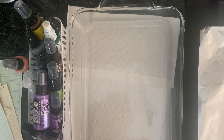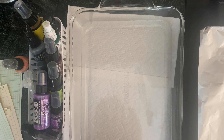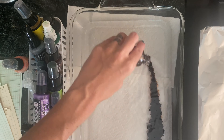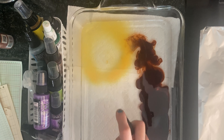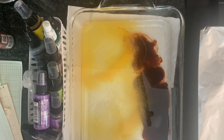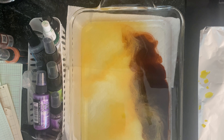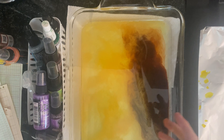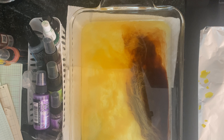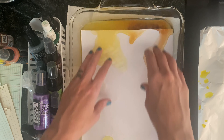Let's go ahead and just get started making some color. I have water in here and I'm going to start by doing some browns because I do want this to be somewhat grungy. I like to use these spray inks because they can give a really cool illusion on your paper. So let's start with some browns and oranges — this is somewhat like coffee dyed paper coloring. I really like how the golds look on paper and I like spraying directly onto the water. Once you have some ink in here, you can mix it up if you want a more uniform look, but I'm going to keep it like this because I like to get the swirls and different looks. It's kind of like a marbled paper.